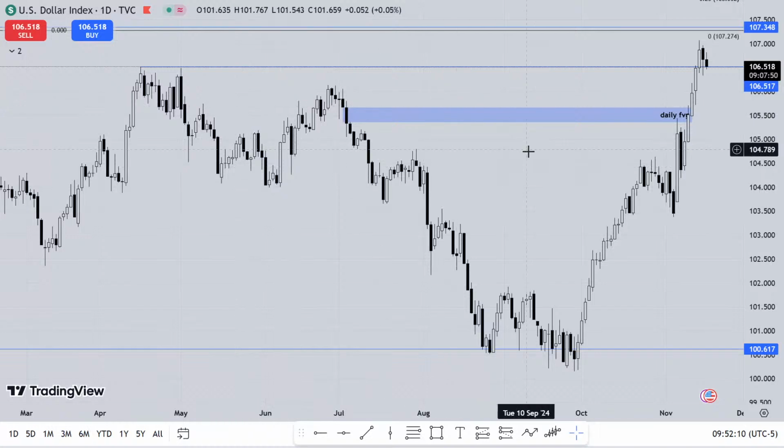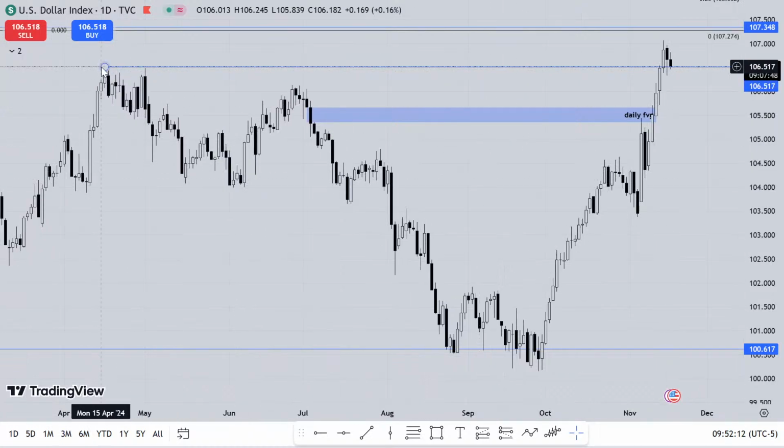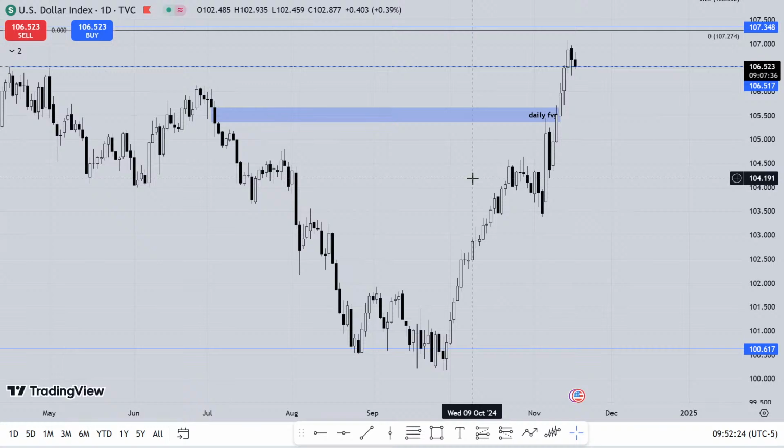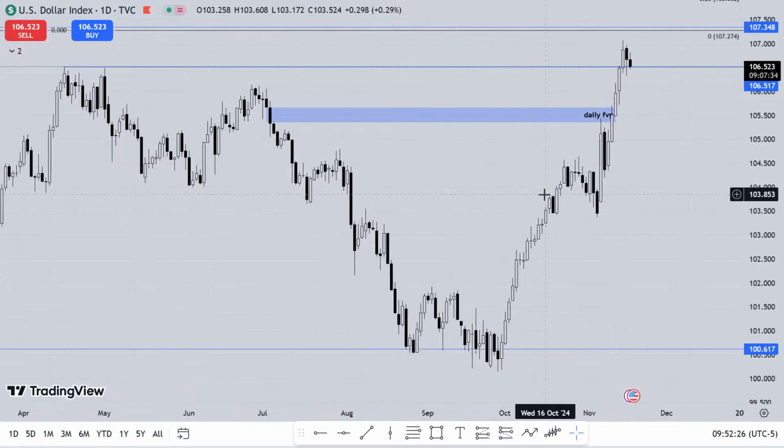So on the daily time frame, we've traded to a draw on liquidity target. Remember, when you reach a target, you want to do nothing and allow the algorithm to tip its hand to you on where it is trying to draw to next. That's what you want to do. You must have specific rules to guide you in your trading career.